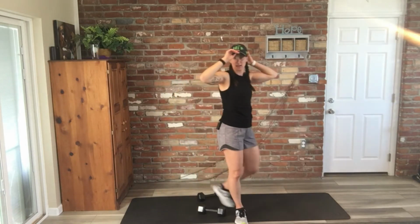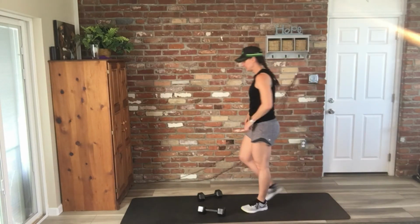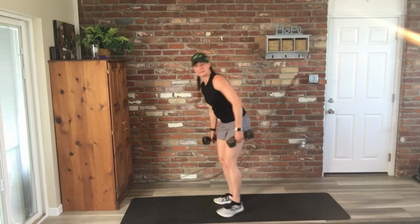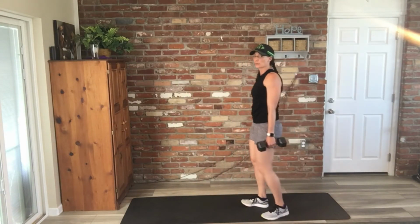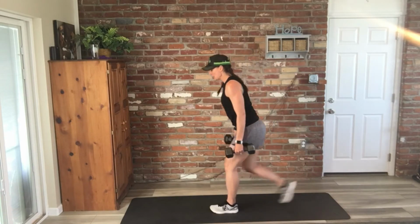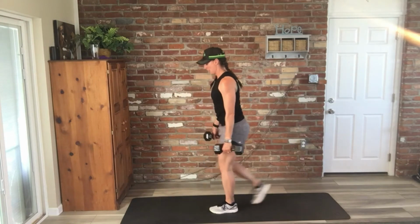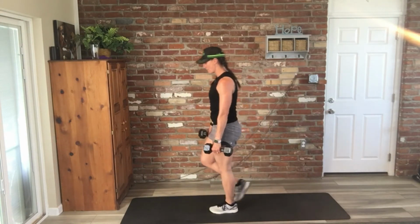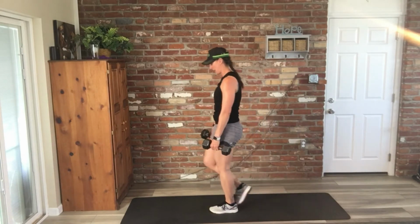All right, here we go, in 10. In 5, grab your weights. Here we go. 3, 2, step back to that lunge and then deadlift. You may need to slow this one down. Find some balance. 10 per leg. Whew.